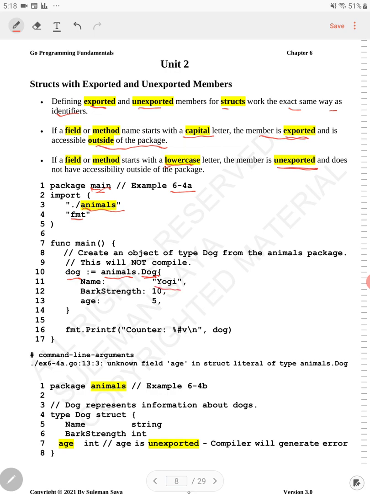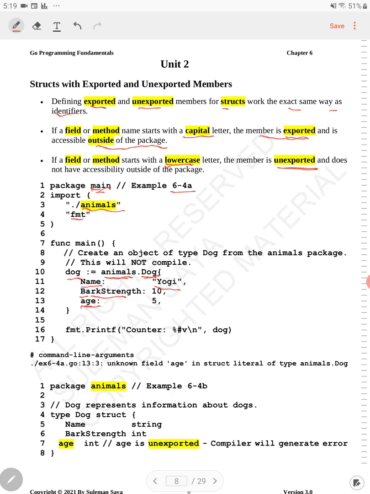The Dog struct in the animals package has the fields Name, BarkStrength, and age. As you can see, the first character of Name is a capital, and B in BarkStrength is a capital. But at line number 13, age is not a capital.